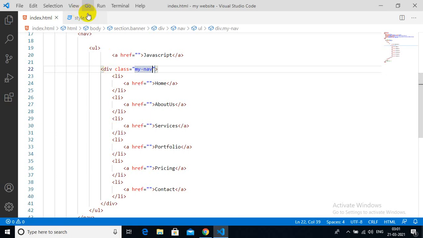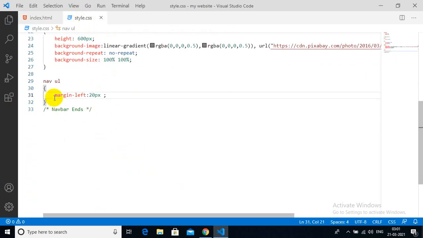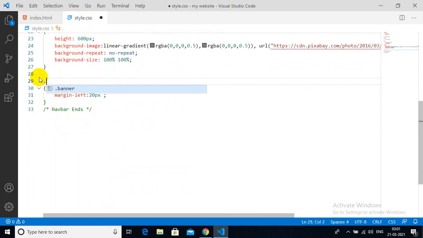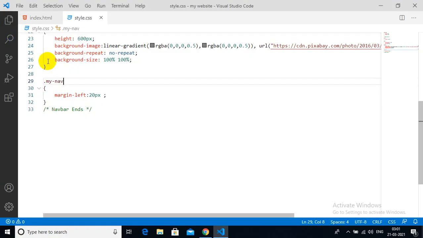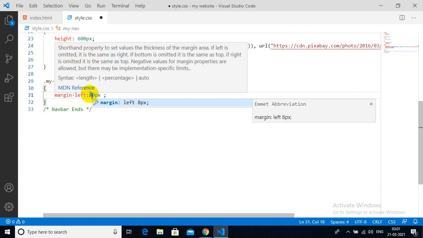So I'll go here. Instead of this I'll directly use the dot my nav class. So I'm applying 20 px of margin left to it. See, it's moving, right? So it's changed. So change it to 80 px. We will see how it's moving.